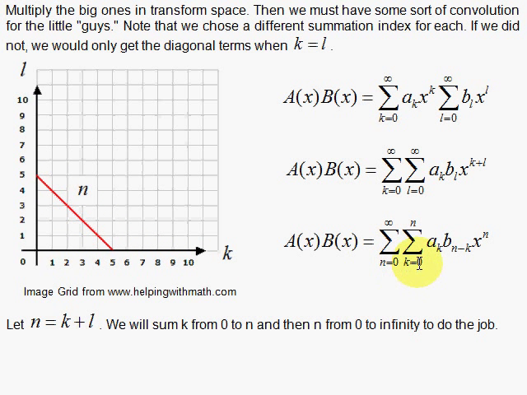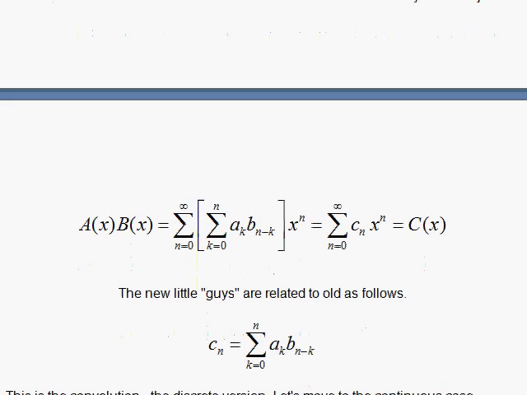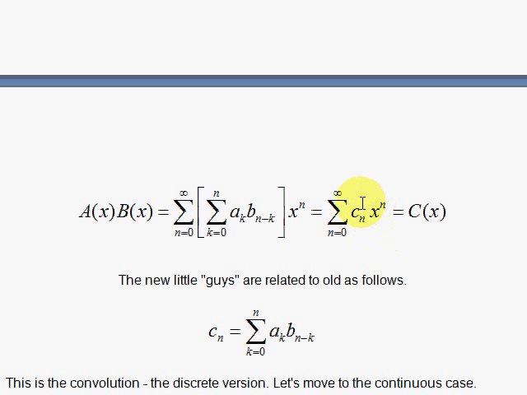So that's what we have here. K goes from 0 to n. And then n goes from 0 to infinity. And when we do that, we can get this nice result where we look at the product of capital A, capital B, and that's equal to some capital C of x. And then that must be some little c's times their x's. And here I can do this sum over the K first. K equals 0 to n. And notice that top n defines the C of n. Everything in this bracket is the C sub n. And that's a convolution.